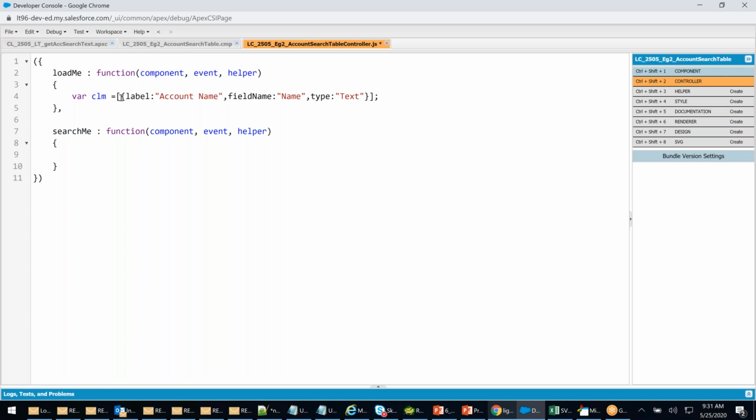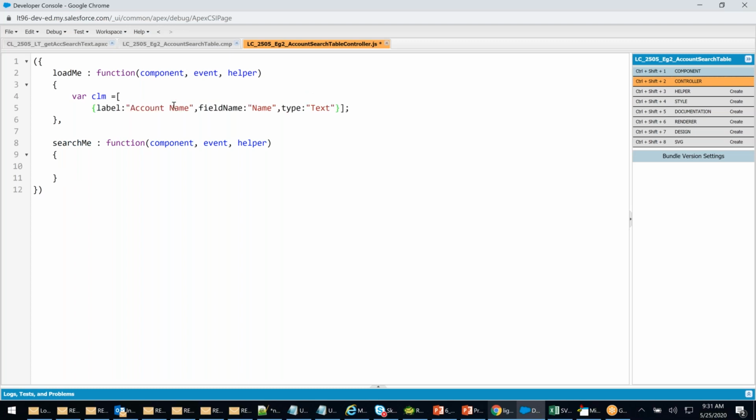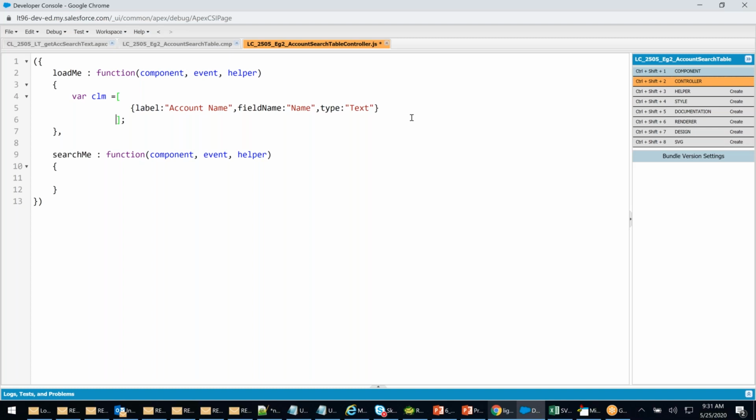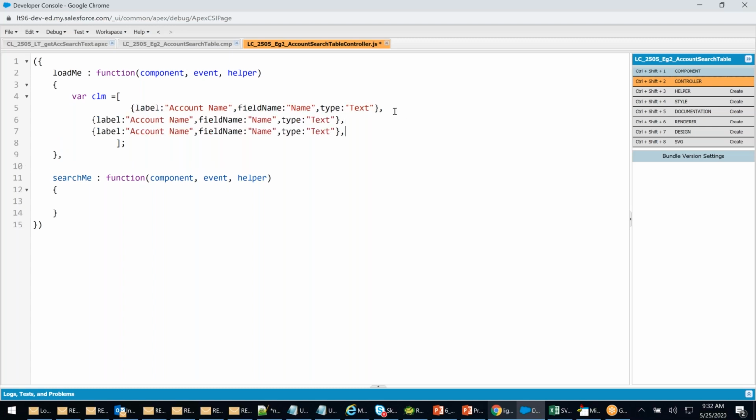This is the first column. I'm pushing it to the next line so that you understand how the column structure looks. Comma. Second column, copy this. How many columns you want? You have to copy this.